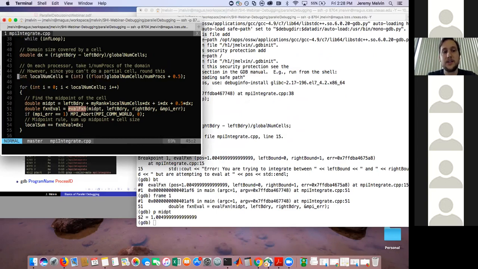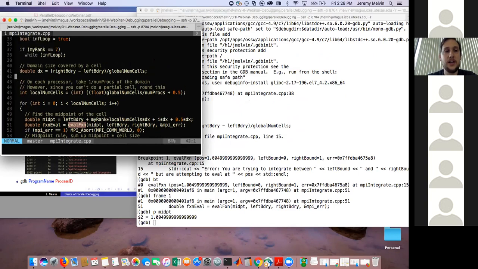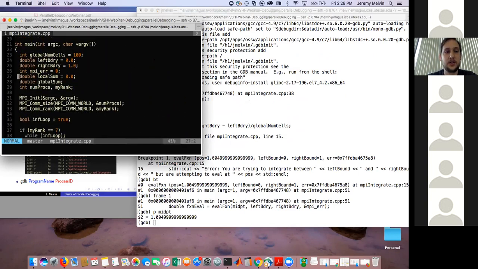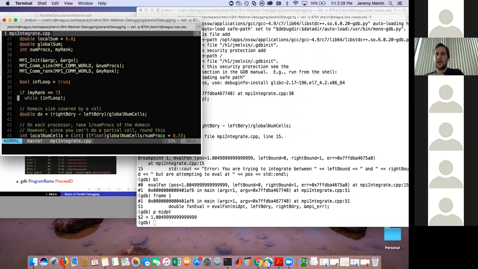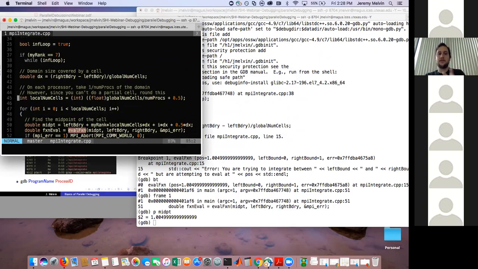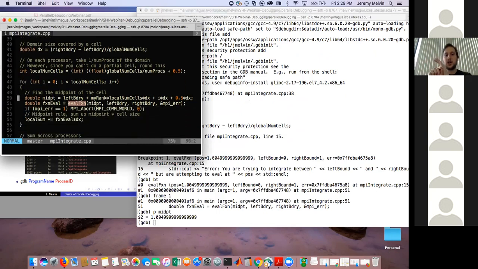because when you unevenly distribute the global number of cells onto your processors, so 100 divided by 8 is 12.5. Since you can't have 12.5 cells on each processor, it has to do something, and I chose to round it. And that's where my problem occurred, because now I had too many cells on each processor, and so for the last processor, I still have cells that are now going past the endpoint, because I'm adjusting my midpoint based on how many processors came before it.